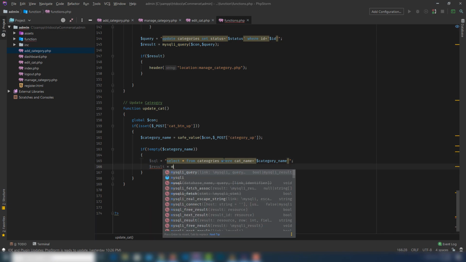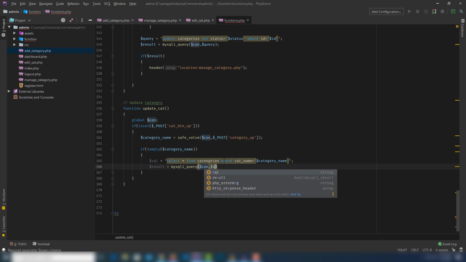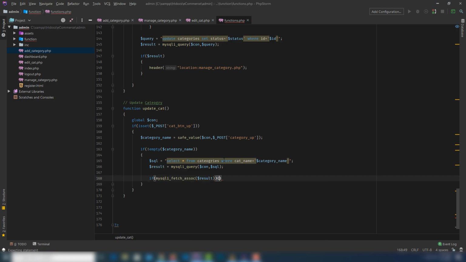Result, MySQL query, con, SQL. If the category exists, I'm going to use MySQL fetch associate on the result variable.